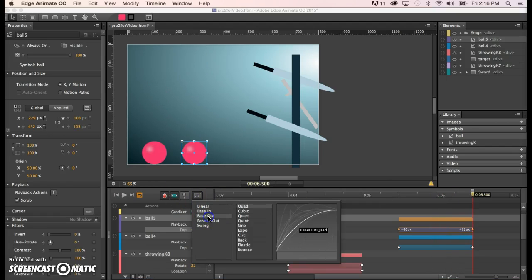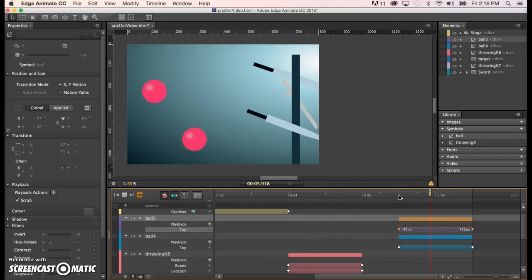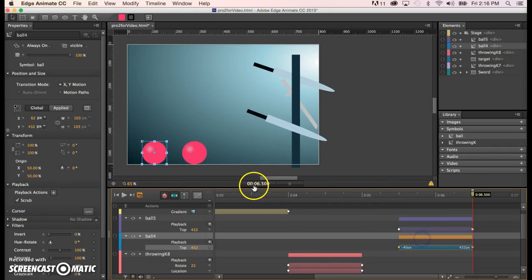So if we go now and we change this to ease out and bounce, we should see something that is a heck of a lot more interesting. So you can see what's going to happen now. This is going to go very fast at the beginning. So this represents 0 action to total action, and then it's going to bounce before it settles out. So eventually you kind of get to the point where you can read those too. So that's not bad. Now let's put something interesting on this one.